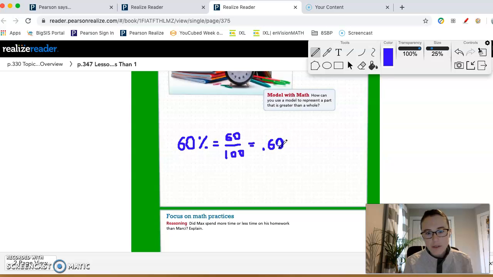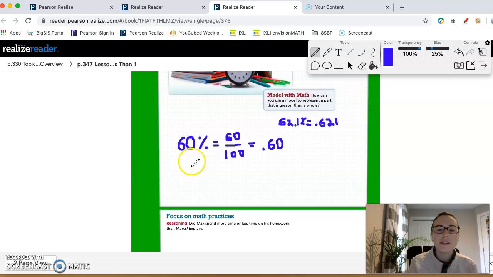So this is the basic gist of what we've been doing over the last two lessons: a percent can be represented this way with a percent sign. It can be represented as a fraction over 100, and it can also be represented as a decimal that terminates in the hundredths place. Well, it can go farther than the hundredths place. Let me give you an example. If we terminated our number in the thousandths place, this would equal 62.1%. So I shouldn't say that it has to terminate in the hundredths place, but the final digit of the percent as a whole number is going to be in the hundredths place.